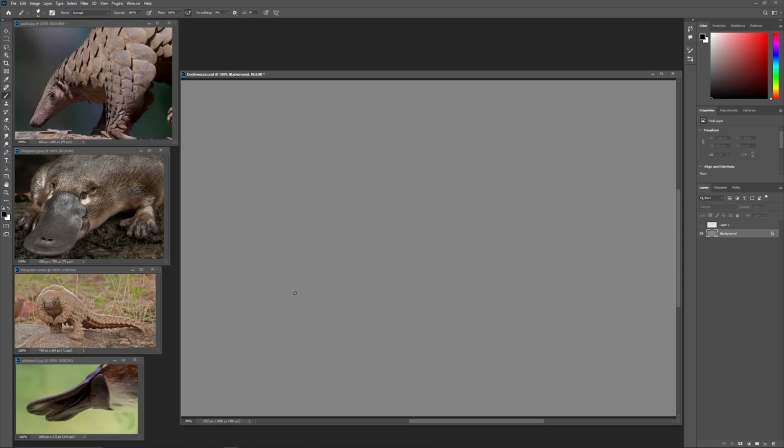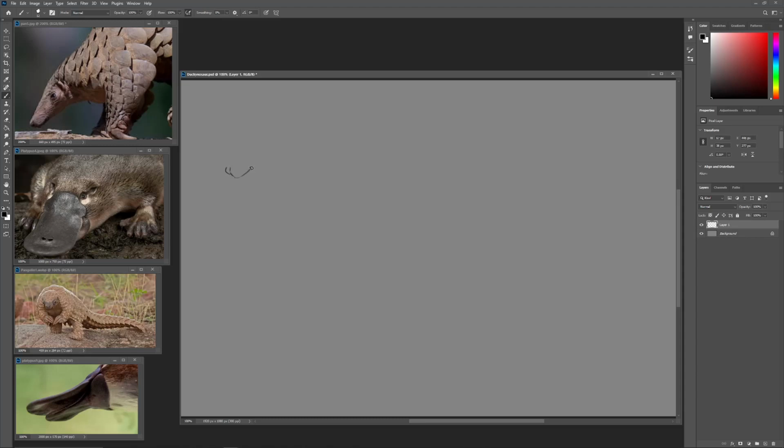Now let's talk about the good and bad ways to utilize reference photos and how to use inspirational images and references. So let's jump right into Photoshop. Okay, here we have a basic canvas and a basic brush setup in Photoshop, and we have the reference photos off to the left side of the screen.